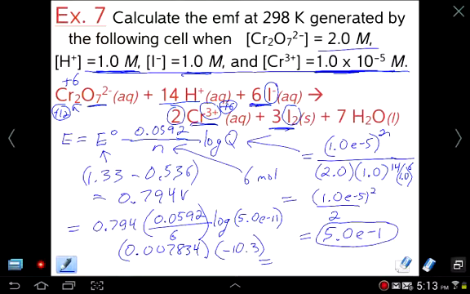Of negative 0.0806. So we have 2 sig figs, so why don't we do 81? Negative 0.081 volts. Now this is actually a bit strange, but it makes sense. Let's analyze if this idea makes sense, and we do have a voltage that is negative. Now, a negative voltage would mean that the reaction will not occur spontaneously as written. So, which is possible. We can still calculate a voltage for it.